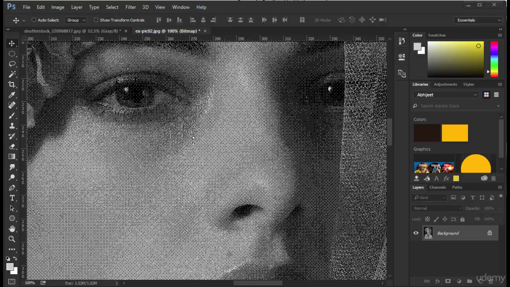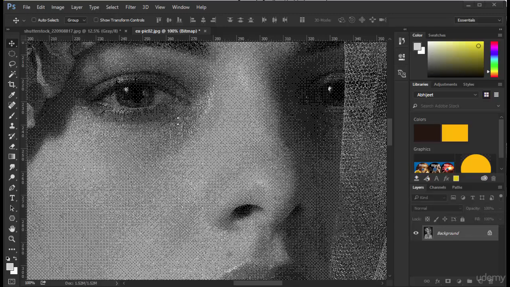Let's have a look at the image modes. If you look at this image on your screen, it's a very bad quality image. But if you remember, many years back we used to have mobile screens like this, or even computer screens used to display images like this. But today, with the advancement in technology, we have high definition screens even for mobile phones, and we don't have to see these kinds of images on mobile phones or computer screens. But this was the latest technology once upon a time.